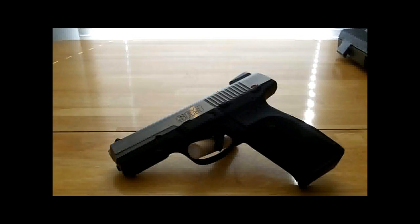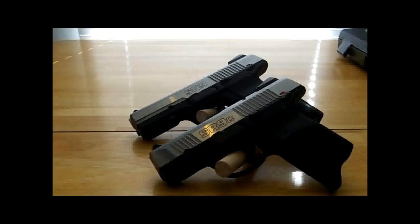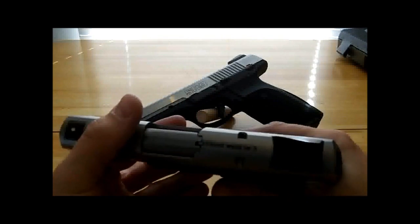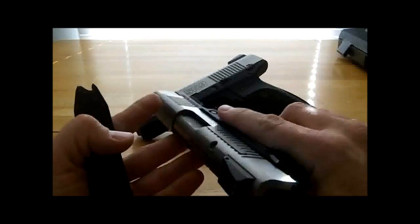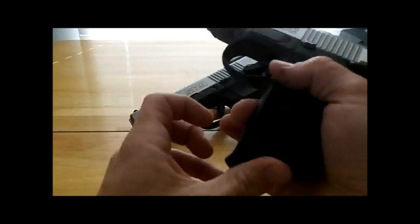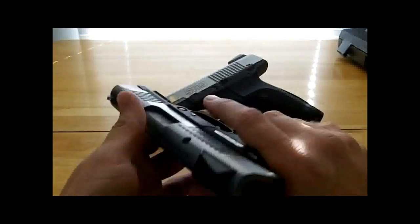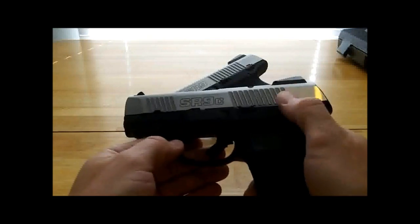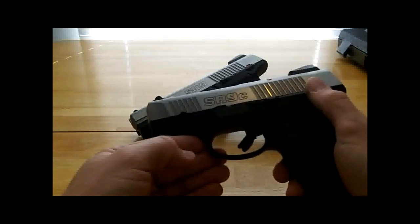Now the negatives on both of them. First of all, lawyer safeties. This is getting to be a thing with Ruger. They love safeties. They love loaded chamber indicators. They love magazine disconnect safeties. If you drop the mag, you can still pull the trigger with a round in there, but there's a firing pin block. They also have this manual safety, which I'm not really huge on. It was obviously not a deal breaker for me because I own two of them. But it's a passive safety to me.